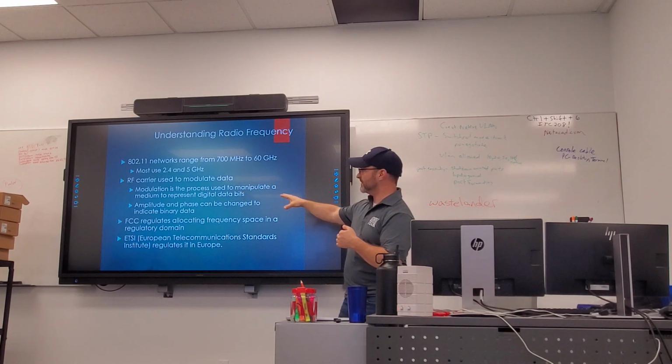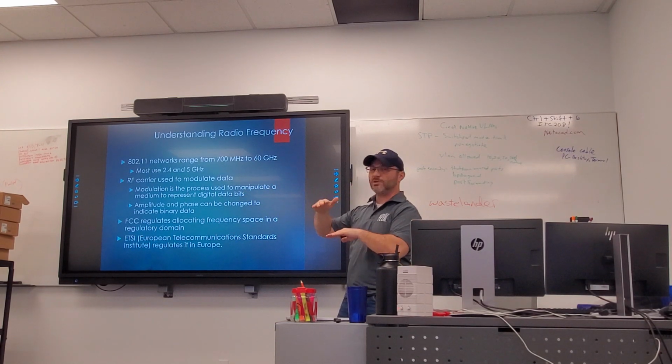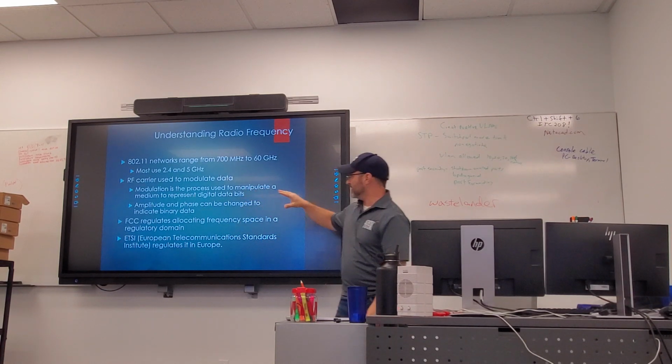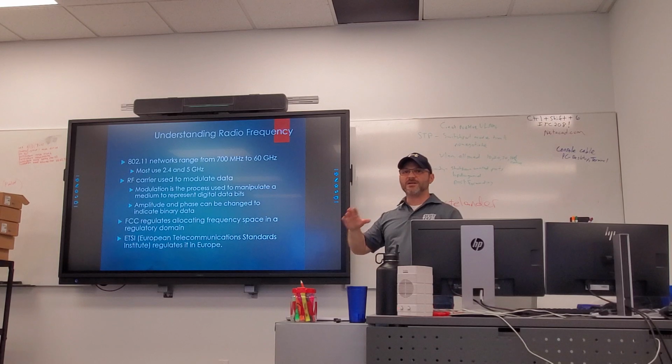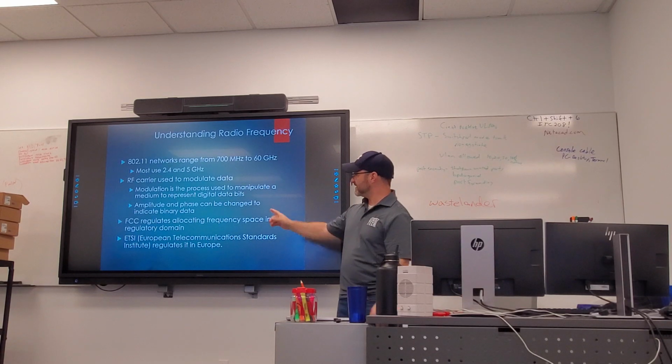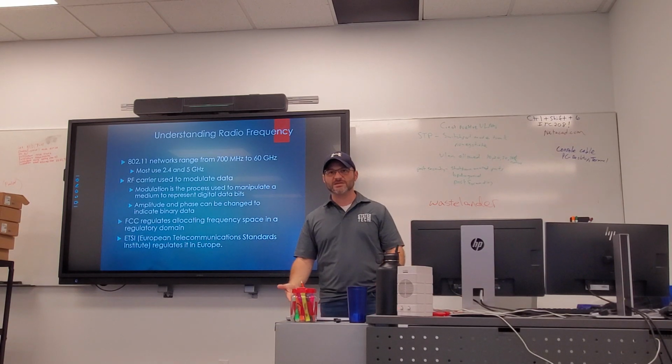Modulation is a process used to manipulate a medium. Amplitude is how big that signal gets. We're going to talk about that. Phase, in order to change the binary data, right? So that's how we send binary data on an RF wave, is we change the characteristics of the wave a little bit.